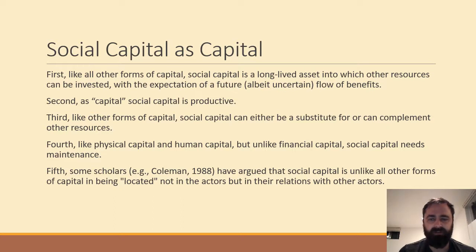And then finally, some have argued that social capital is unlike other forms of capital in that it's not located in the actors, but in the relations of the actors, right? So sometimes you'll say, well, it's my network, okay? But it's not just your decision. Each relationship you have with someone in your network, it's also a decision that they have to accept you in their network as a friend, right? And so social capital is not something I have. It's shared between me and the people in my network. And if they decide to end it, it's over, right? And so actually social capital is found in the link between people, not in the people themselves, which is really interesting, right? It's not something that any single person owns.